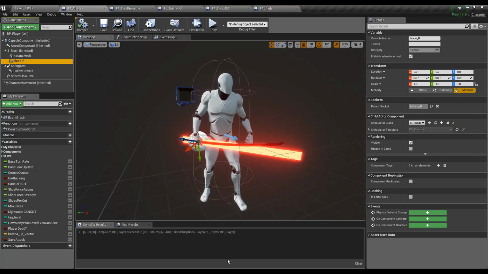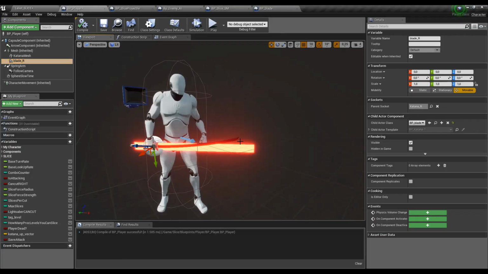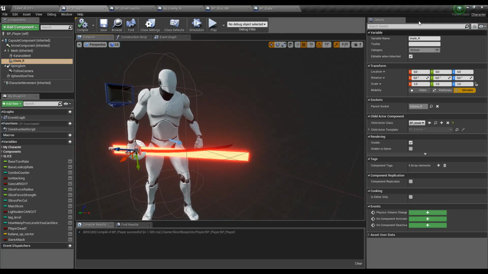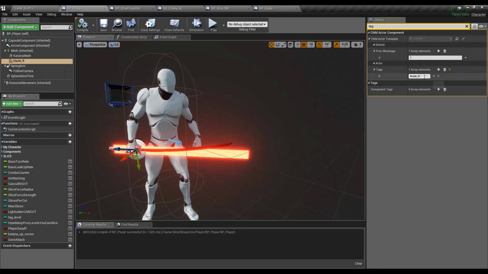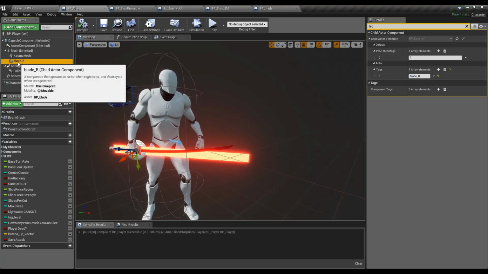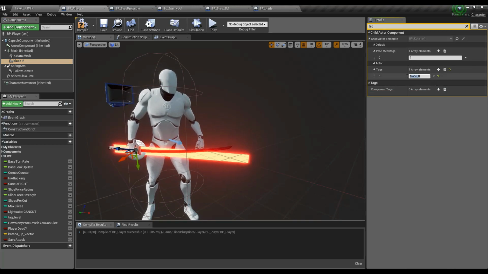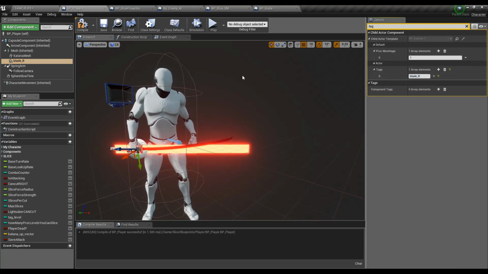Another thing, very important, and here I go directly to step 2, tags. The first tag I set is on the blade. If you select the blade here and go on the right and look at the tag, you see that I put a tag blade_R, which is the tag that identifies this actor inside the level. I will show you later how I use this. So every time you put this in your character, also go here in tag and, under actor tags, create a new tag and name it blade_R like it is here. This is very, very important.